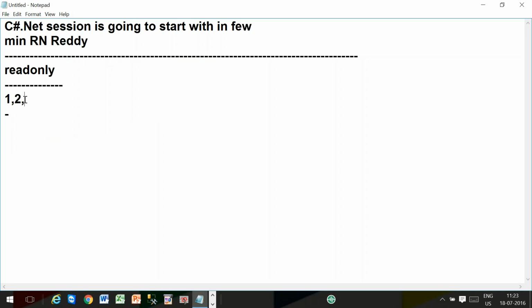It is the same as instance field nature. Only difference is the value cannot be changed. Third point is the read-only keyword is used while declaring a read-only variable. Fourth point is to initialize a read-only variable, we can only use the instance constructor but not a method. You should initialize only within the instance constructor. We cannot initialize within the method. Right, guys? All of you completed these examples? Yes, sir. Bhaskar completed.